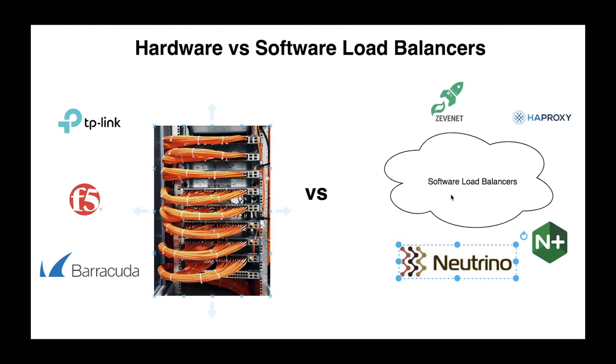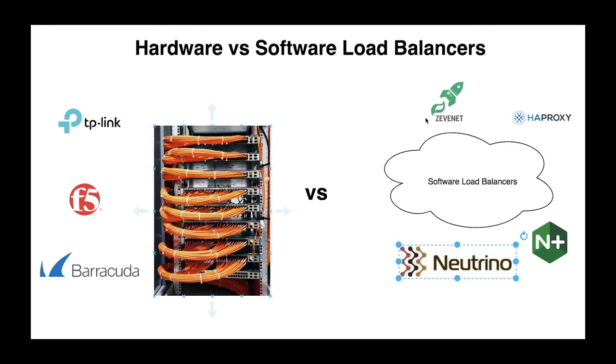On the right is software load balancers, which you'll more commonly see in the wild in applications. You have Nginx, like I said. You have Neutrino, HAProxy, and ZevNet. And each one of them is good at particular things versus the other, right? Kind of think of it as SQL. SQL has multiple different flavors, but some flavors of SQL are better at some specific things than others. Some are better at stored procedures, or some are better at this or that.